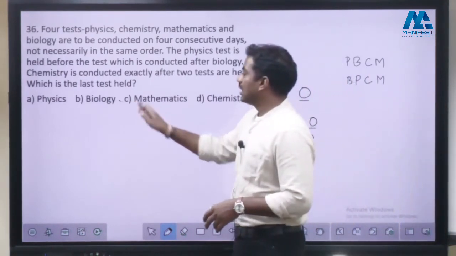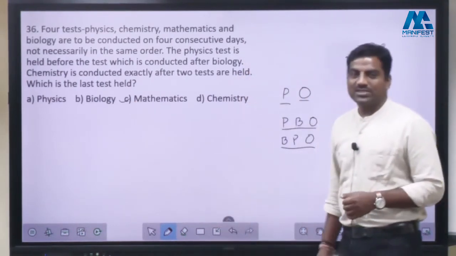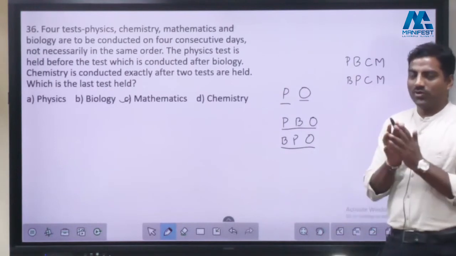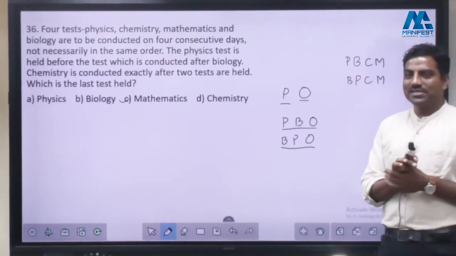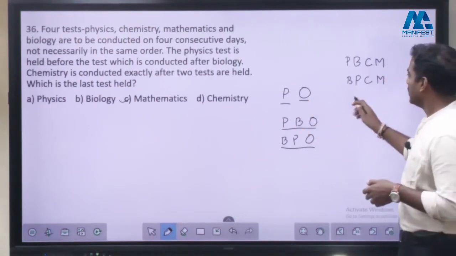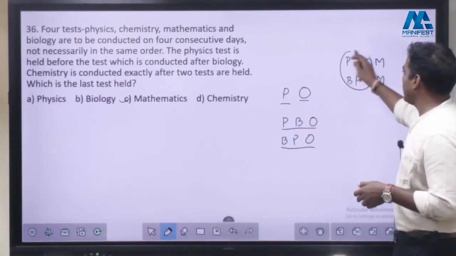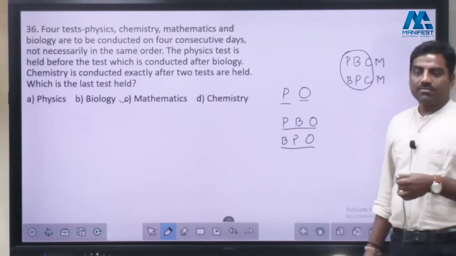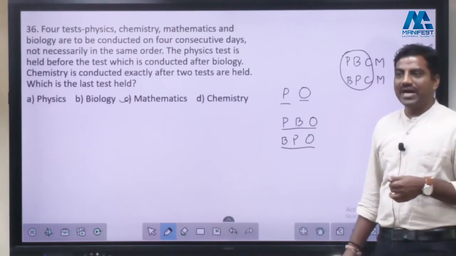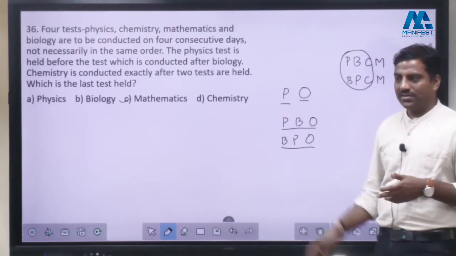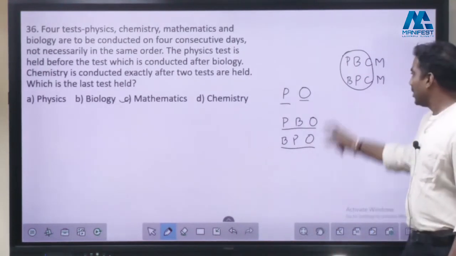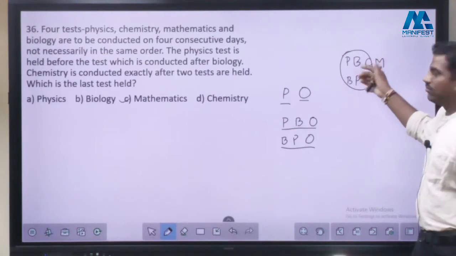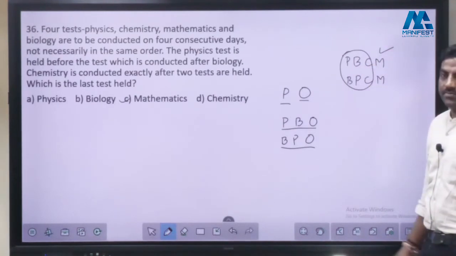So you can take it as general knowledge now. The worst priority is given to maths. Okay, don't take it like that. But in all our cases, maths is left or it is the last one. So here the confusion is created between physics, biology and chemistry. But maths is undisputedly last. So here you don't have to worry. Just mark maths as the last. Okay.